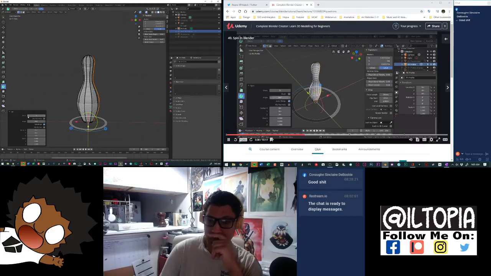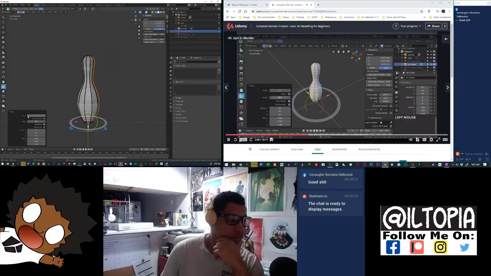Now, we've got this option here called auto merge. So if we went all the way around to 360 degrees, what we should find is that these vertices that are now overlapping, because of course there were some there before, would merge. Unfortunately, that's not the case at the moment. I found that auto merge doesn't actually merge these vertices. It just simply puts them in the same place and ensures that they're in the same place. I found that I still need to go back afterwards, select everything in my model and remove doubles.